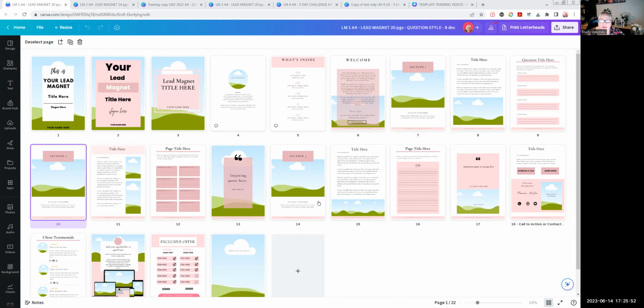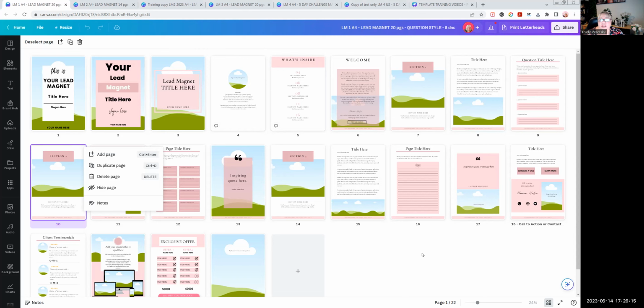So this one here has been broken down into 3 sections, but for those that have used Canva before, you'll know that if you hover over one of the pages and click those little 3 dots there, you can actually duplicate that page. So you can go up to 10 sections, whatever. You can add a blank page. So there's lots that you can do, and I do have some videos to show you how to do that when you buy this particular bundle.